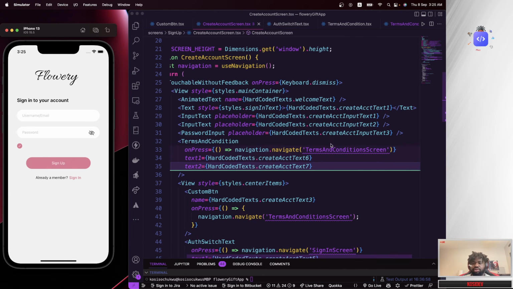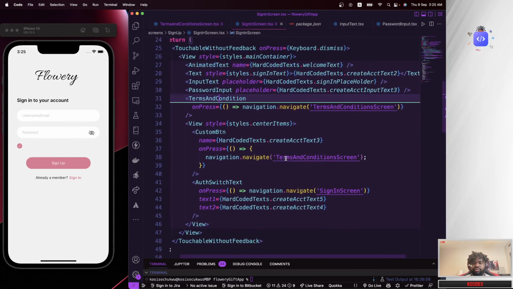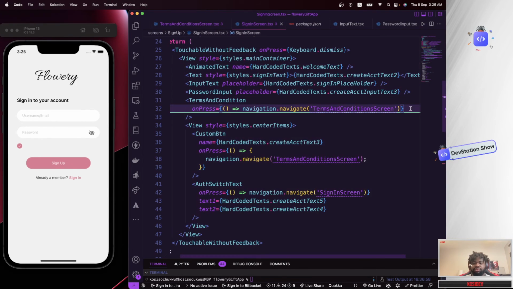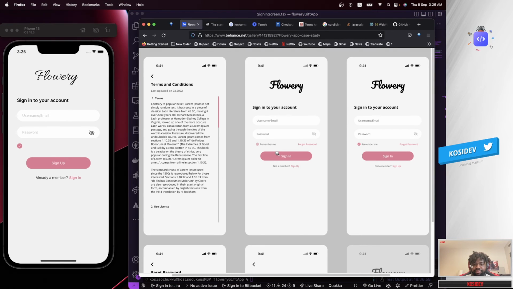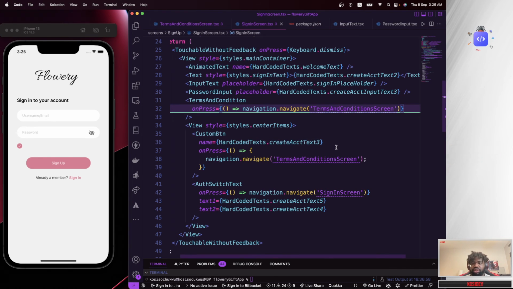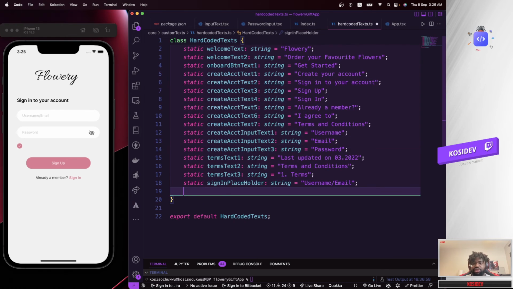Yeah, so inside the sign in to your account screen, now we need to replace whatever we have here. So this says remember me, so we are just going to use test1. That means we have to code the test right somewhere here, and the test should say remember me. Yeah, so that's it.